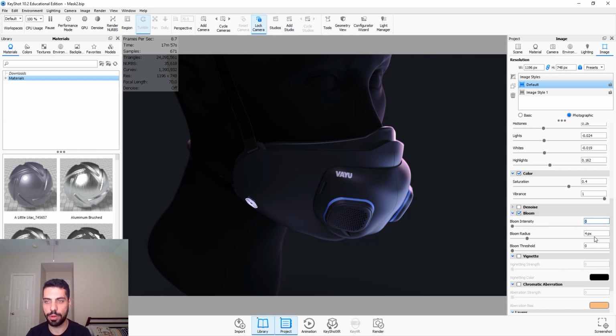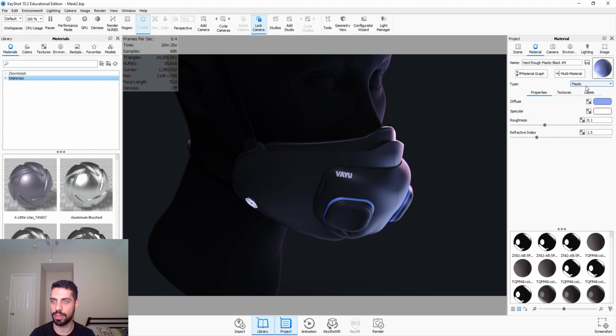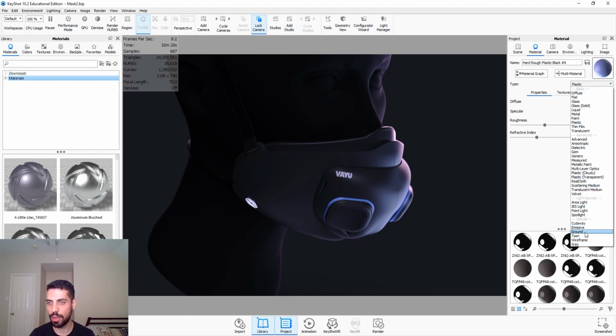So let me show you what I mean. So let's just put 0 and let's put 1. And okay, check, see if that changes or if that does anything. What's the maximum? It's 2. And bloom radius, bloom threshold. Let's see, it's not doing anything right now because I guess the light source is very weak. But let's just change this for a second so I can show it to you.